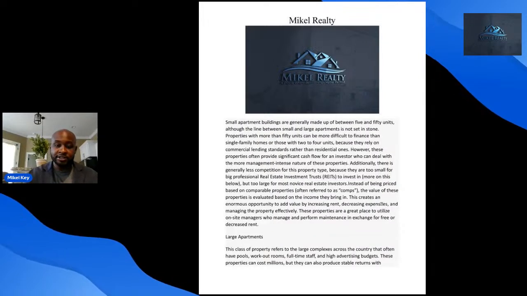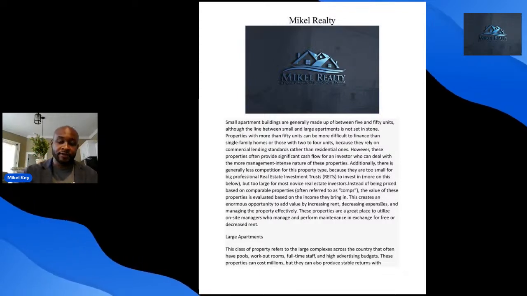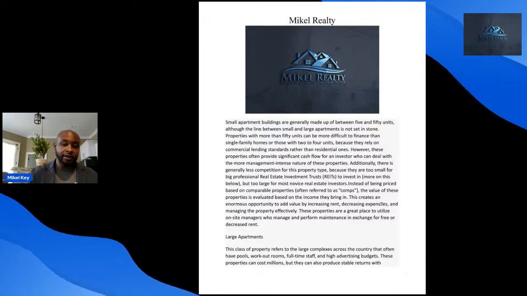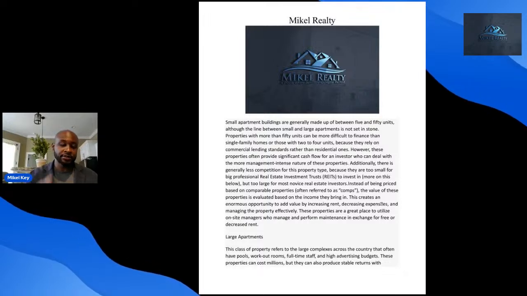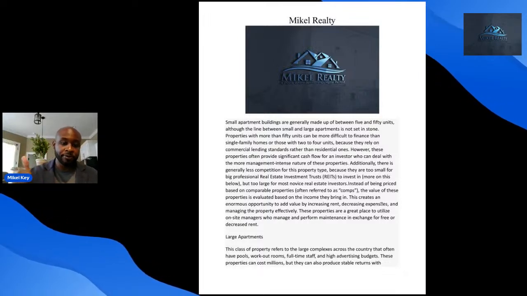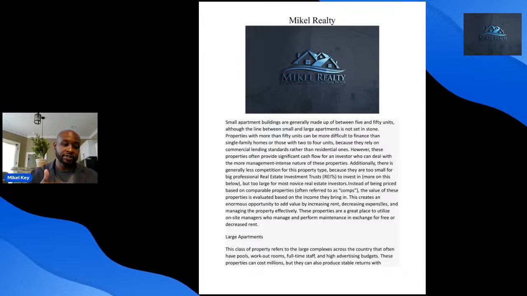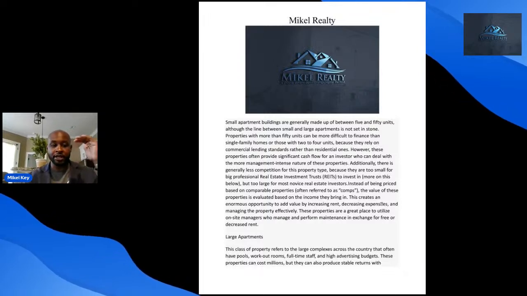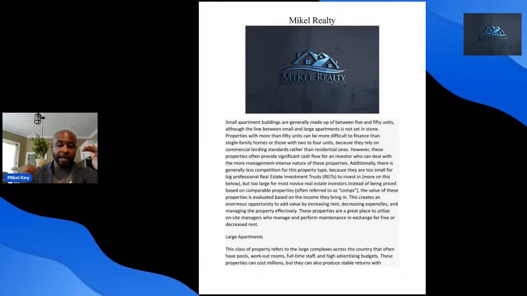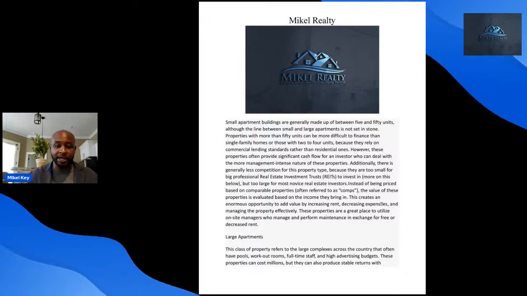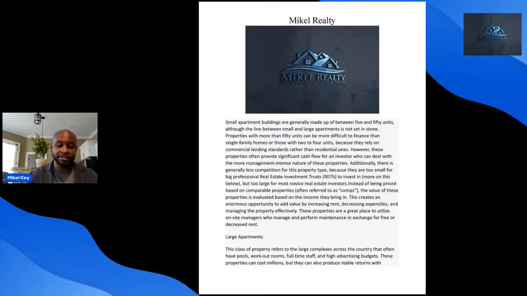The next asset class is small apartment buildings. Okay. So small apartment buildings are typically 5 to 50 units. And you think about what's the advantage of owning a small apartment building. So let's go back to the 4 advantages. So with appreciation on an apartment building, I want you to know that you can improve the value of your apartment building by increasing the rent and decreasing the expenses. So when you bring in more money, okay, then your net operating income is higher. So now your asset is that much more valuable. Okay, you're creating equity. So that's the main advantage of owning an apartment building outside of the scale.